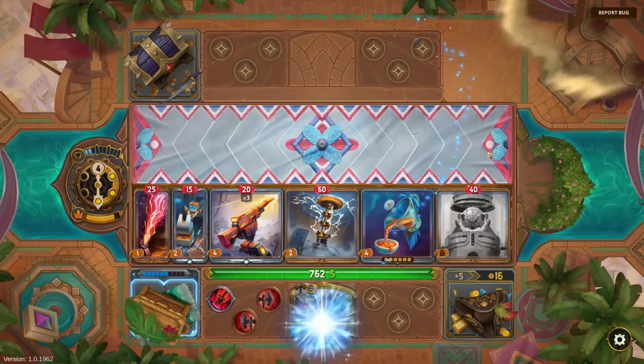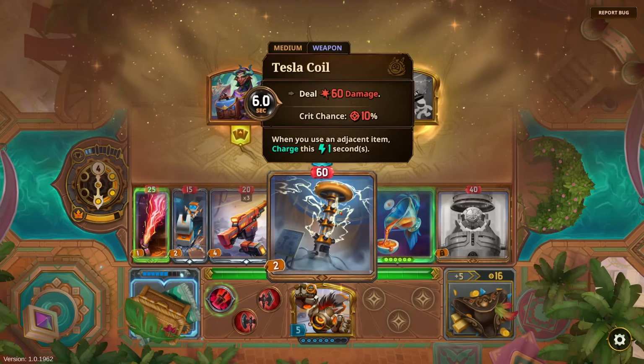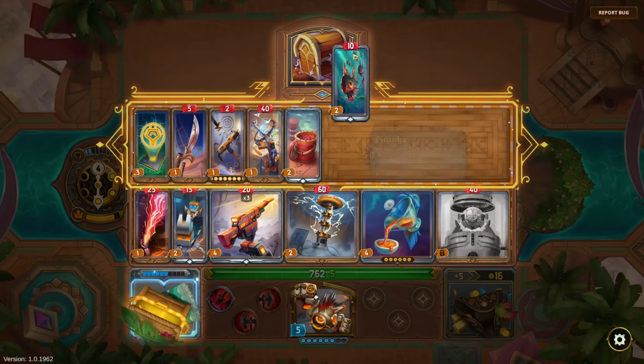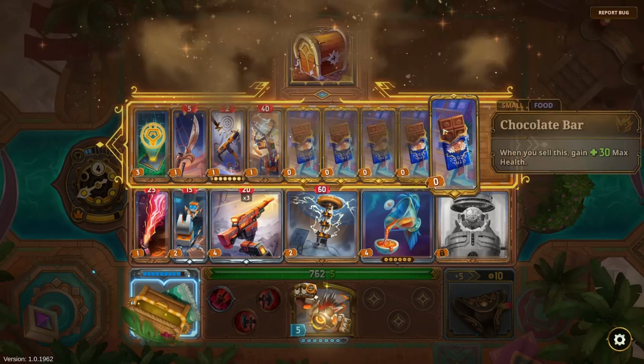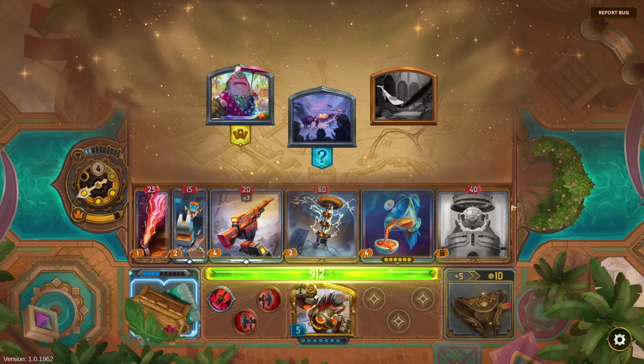Chum, that'll come with a Piranha as well. It sells medium items. Admittedly, upgrades on Tesla Coil are really important for us right now, but chocolate bars, how am I gonna turn down just a straight up 150 max HP when I'm not healing or shielding? Again, it becomes even more important to get those.